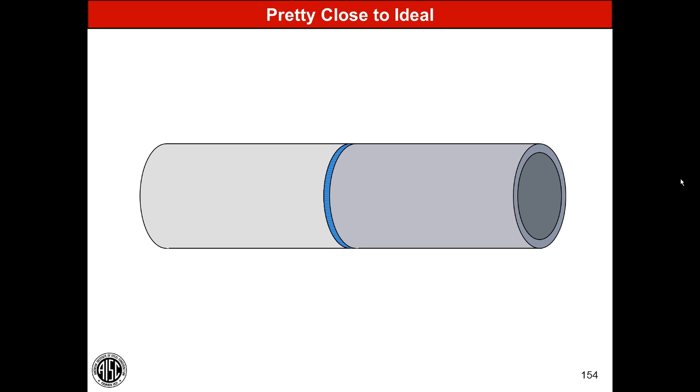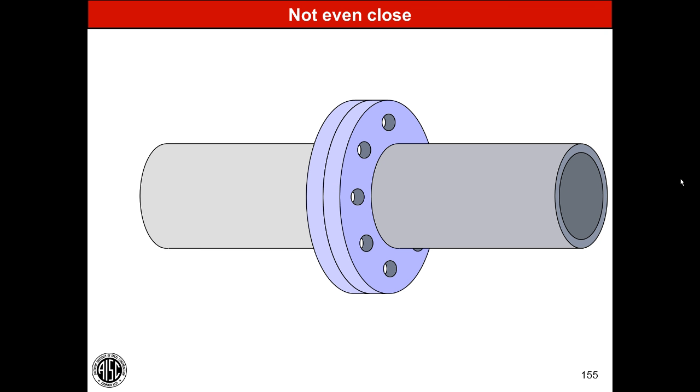A directly welded connection is just about as pretty as you can get. Now let's contrast that with something I think is ugly. Weld a flange onto the end of the tube and put in bolts. Now, I'm not taking a shot at bolts here. You have to weld that flange to the tube, so this is a welded connection. It's welded and bolted, but that just looks ugly. It looks like something that ought to be in a boiler room with pressurized steam inside, not a structural connection.